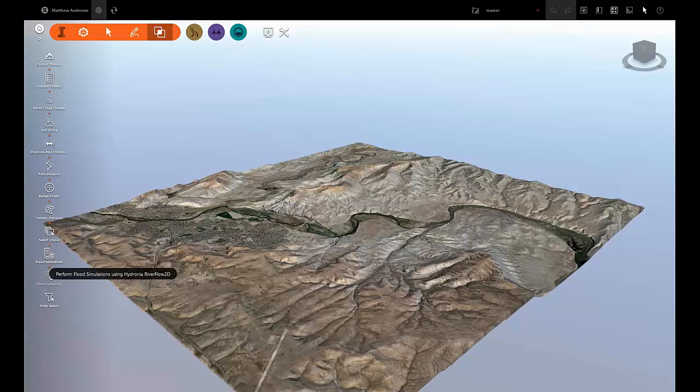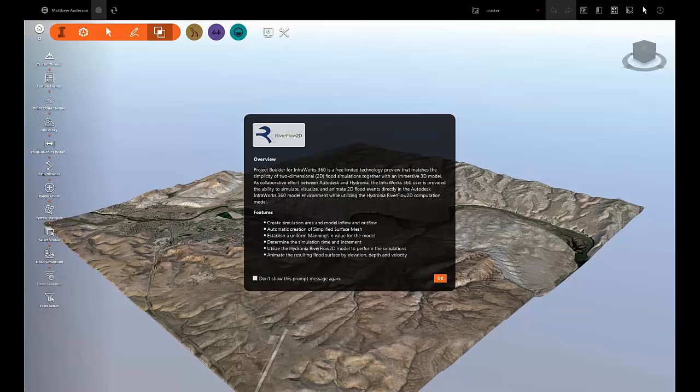And Project Boulder, our partnership with Hydronia and Reinaldo, provides early access to create a simulation area, to create a simplified mesh without a lot of mesh knowledge, establish some Manning values, provide some basic hydrology or hydraulic information, and perform the analysis and get those results within the InfraWorks environment, which is really a three-dimensional vision.